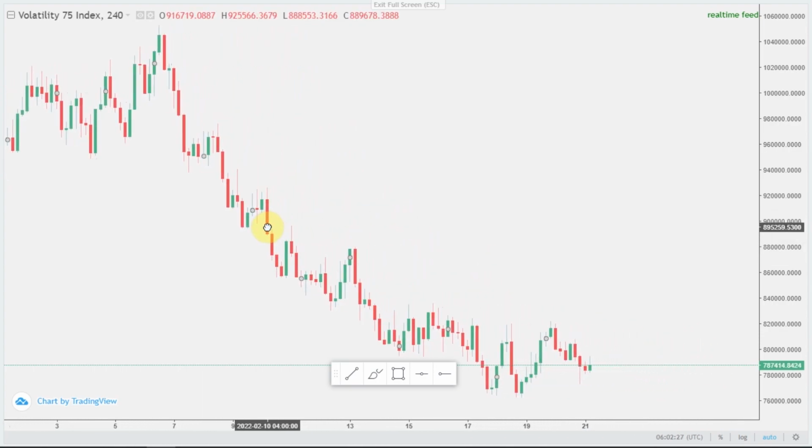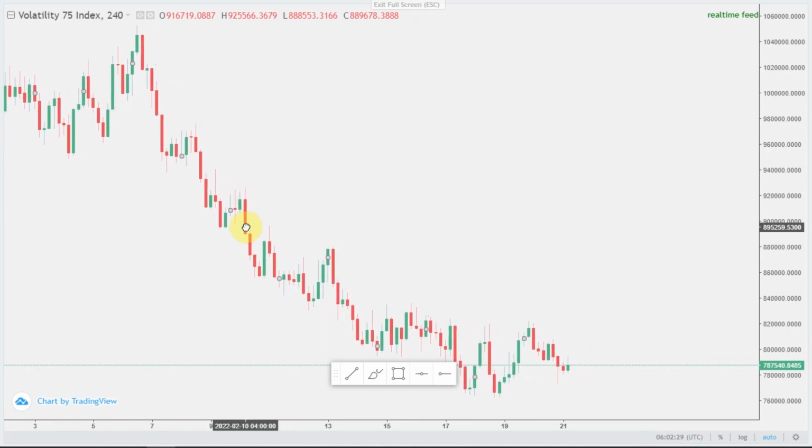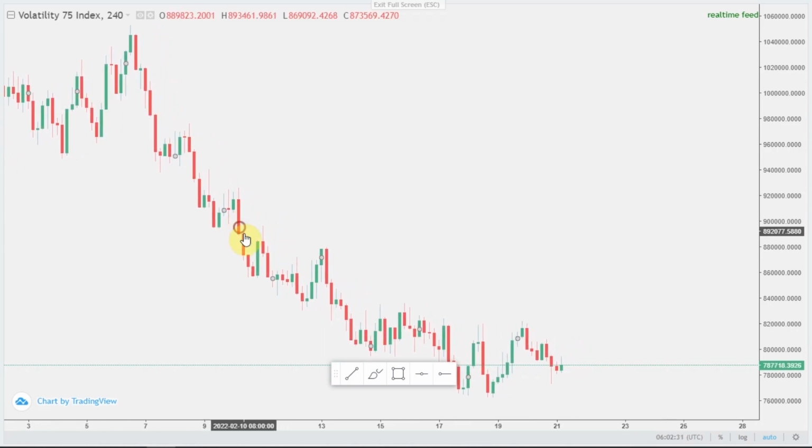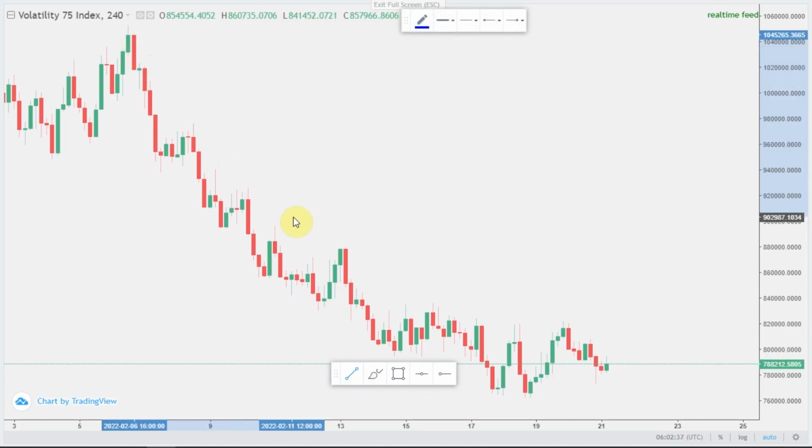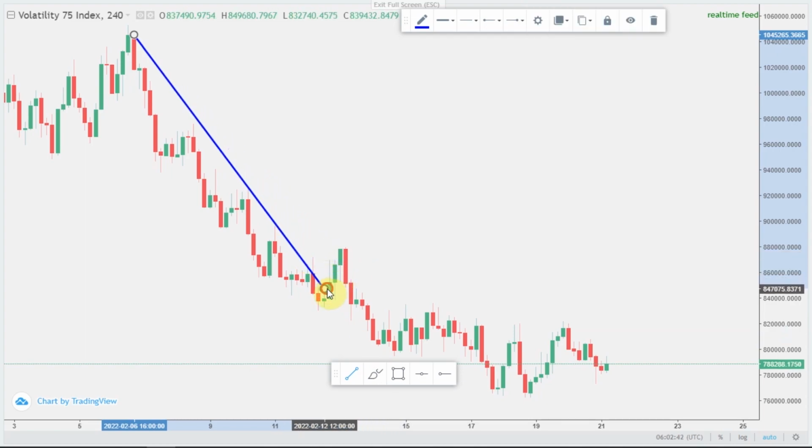We have the market moving down, and we have an interesting shift in the trend. Let me just highlight that. We can see that the trend started aggressively here, moving all the way down like that. Maybe let me just draw a trend line like so. It was moving so aggressively, but it had to shift the way it was flowing.